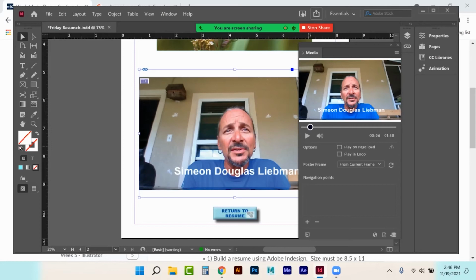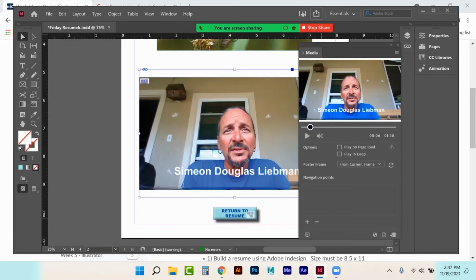That's not smart. You don't want something to play until someone has an opportunity to choose to play it, right? Nothing plays automatically. You go to YouTube, nothing plays automatically unless you hit the play button. You don't want to deal with that. You could also play in a loop if you want. I can also insert navigational points, which means you could jump forward, or you can install points for ads like on YouTube. Those would be navigational points. Kind of think of them like chapters.